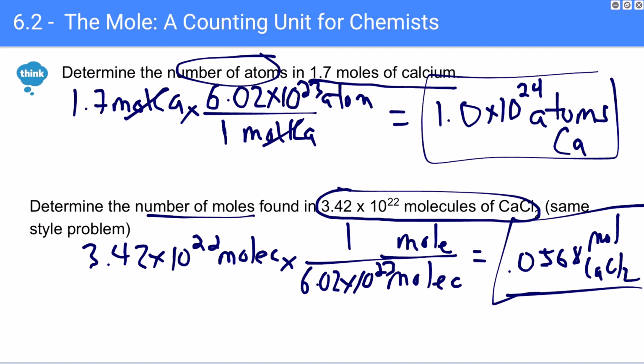And there you go. So again, it's just a practice in math, but that is a very important conversion factor that we can use. And notice we can go between atoms and moles, molecules and moles. The atom number, the molecule number is always Avogadro's number. The mole number is always 1. So it makes it pretty easy to know where to put which individual part, which makes this a little bit easier than some of the stuff that we've gone through and done previously.